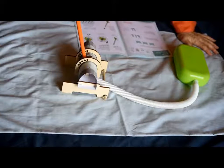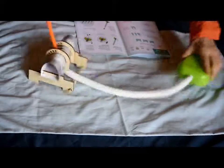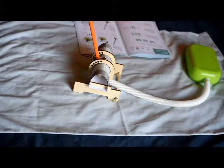Part B, make your rockets. And you're going to be, can you hear that? You're going to step on that thing to launch your rocket. Okay, part B, make your rocket.